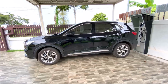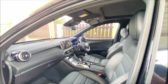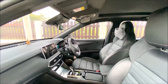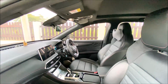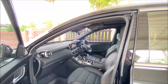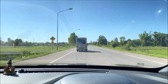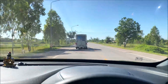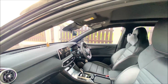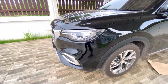Okay, first let's talk about the downsides. A struggle while shifting gears at higher speeds, speeds above 70 kilometers per hour. It's very prominently observed. You feel that when you're driving the vehicle. For most people it is not a major hindrance, but it does struggle to shift gears sometimes. It doesn't happen every time. It happens once or twice while you are driving for more than an hour or 2 hours, not more.